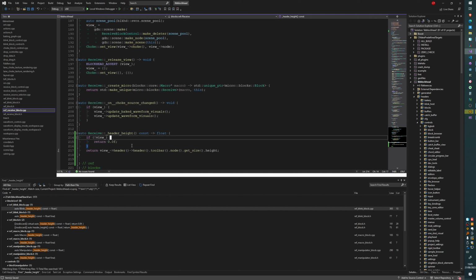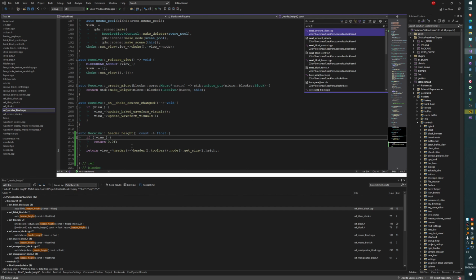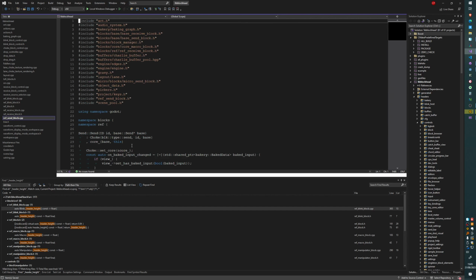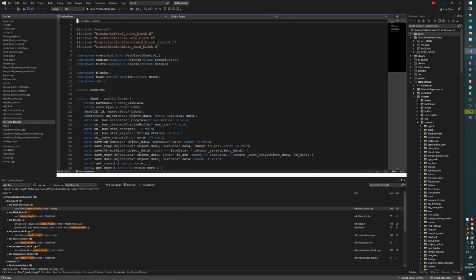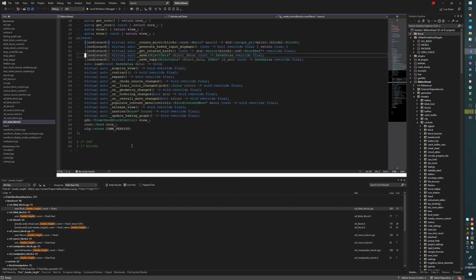Okay, do I need to do the same thing with the send? I have this same mess going on. Override final.